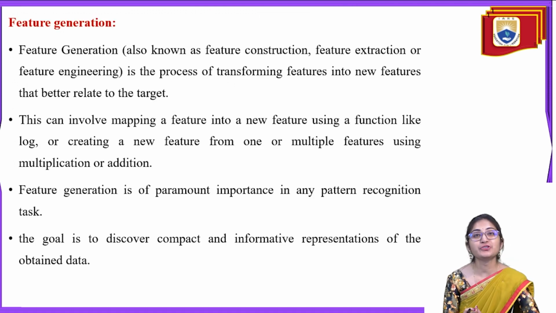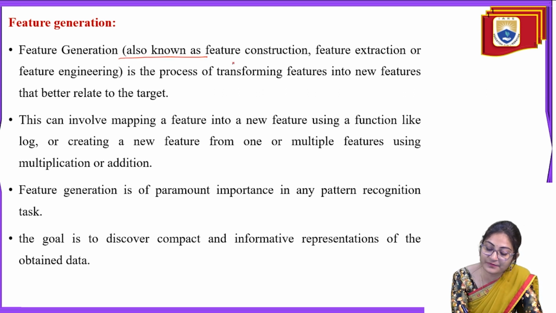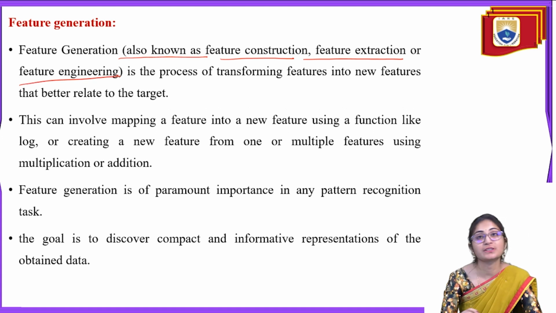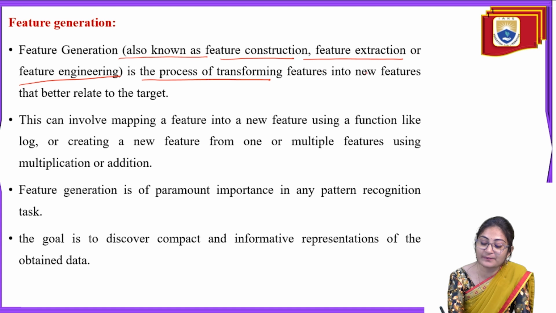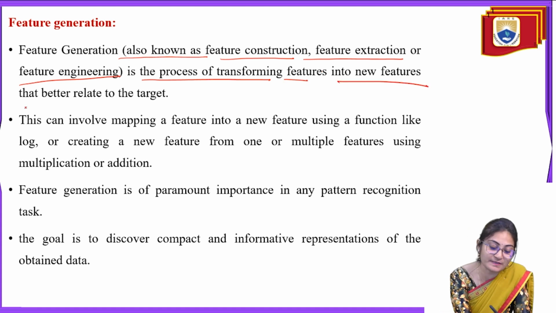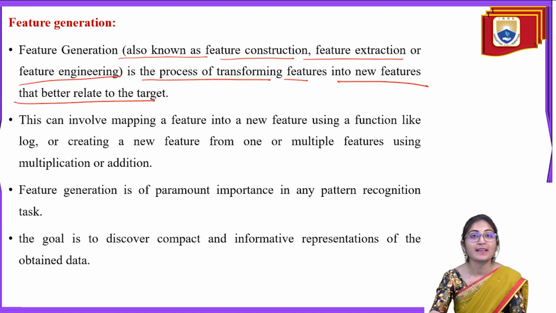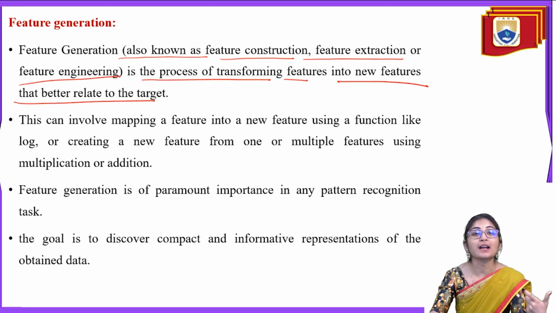Next one is feature generation. Feature generation is also known as feature construction, feature extraction, or feature engineering. It is the process of transforming features into new features that better relate to the target. So feature generation is just the process of transforming your features into new features. Those new features will be useful for getting a new target.